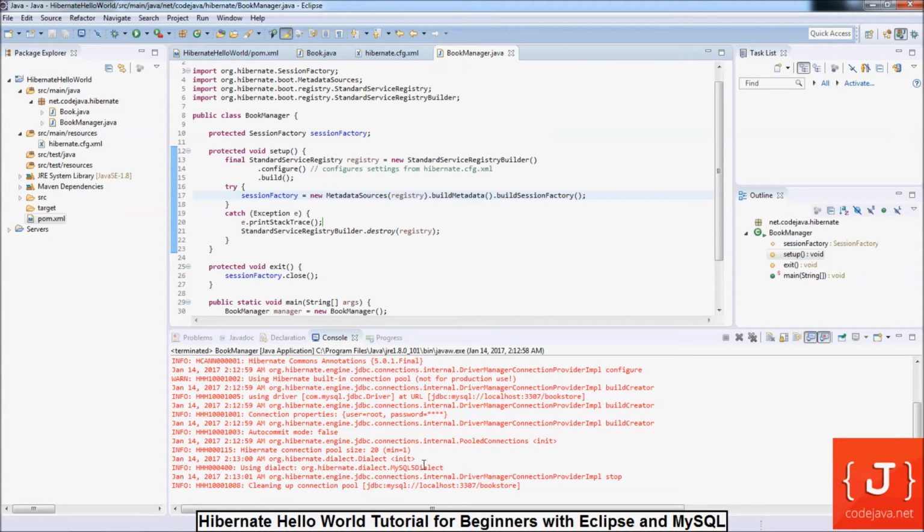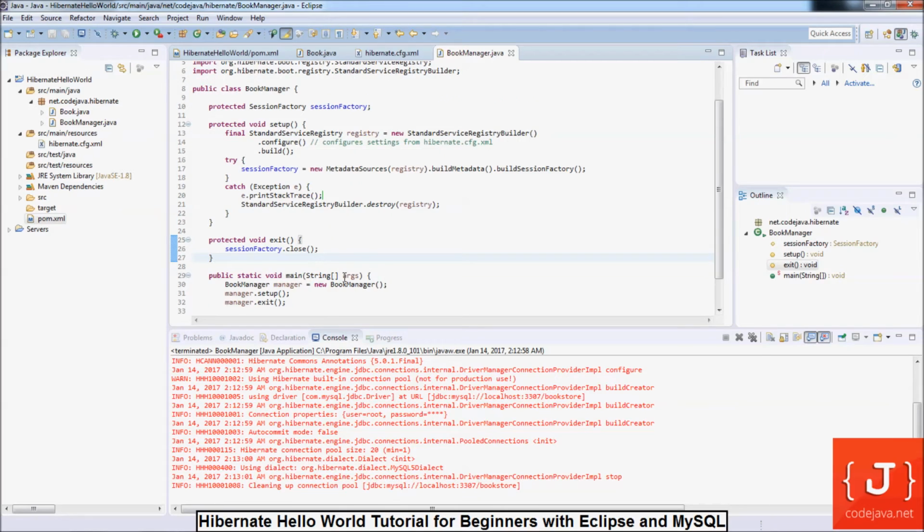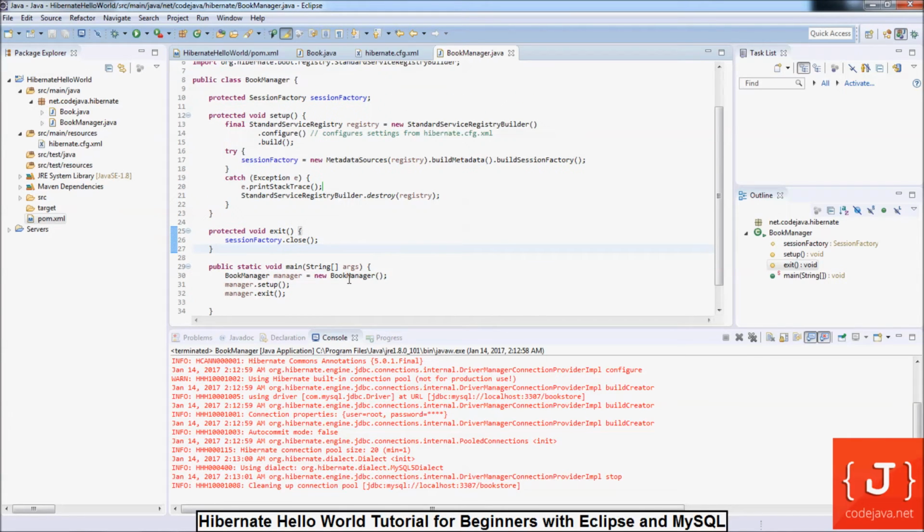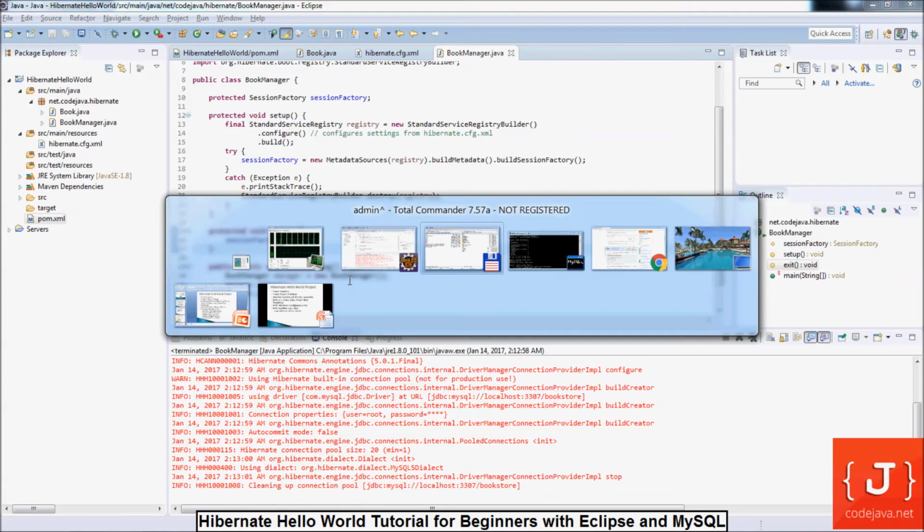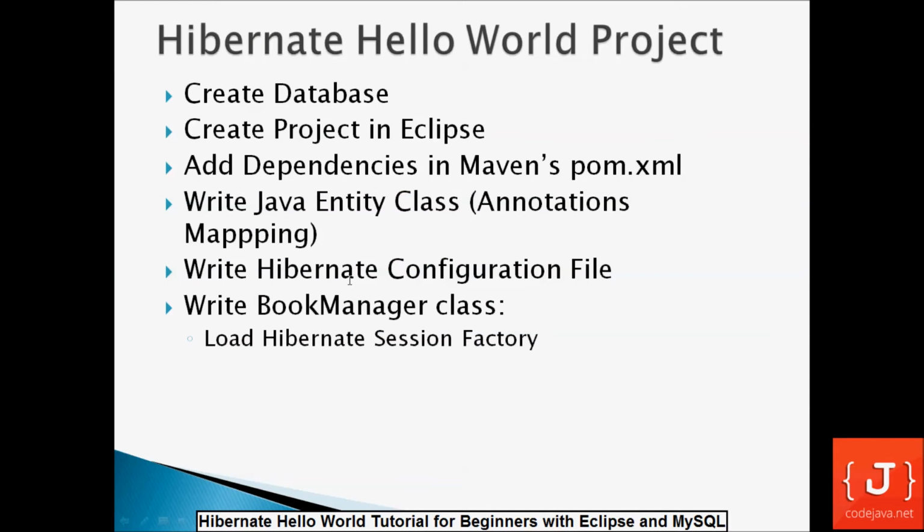Wow, successfully. So that means Hibernate is successfully running. It loaded the session factory and then closed it. Okay, so the next step is to implement the create operation.